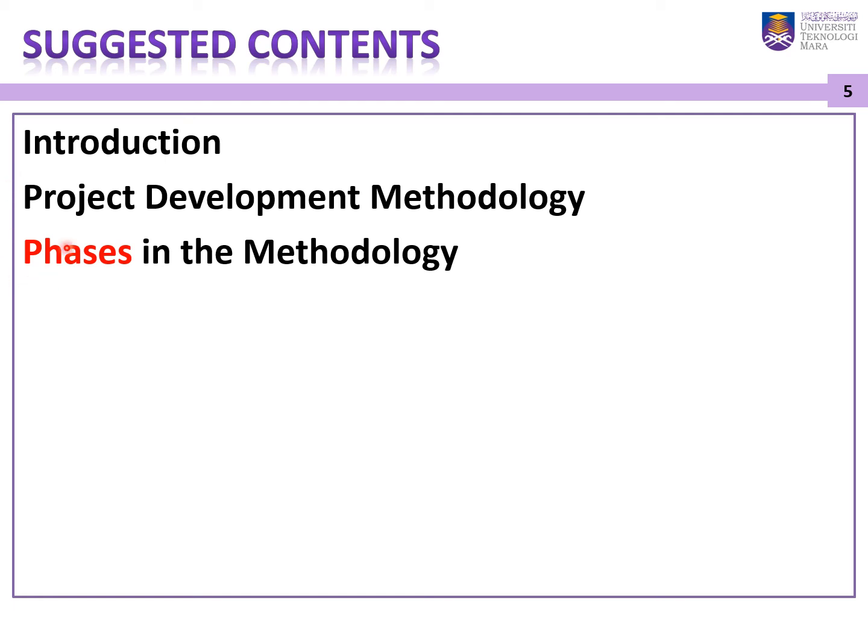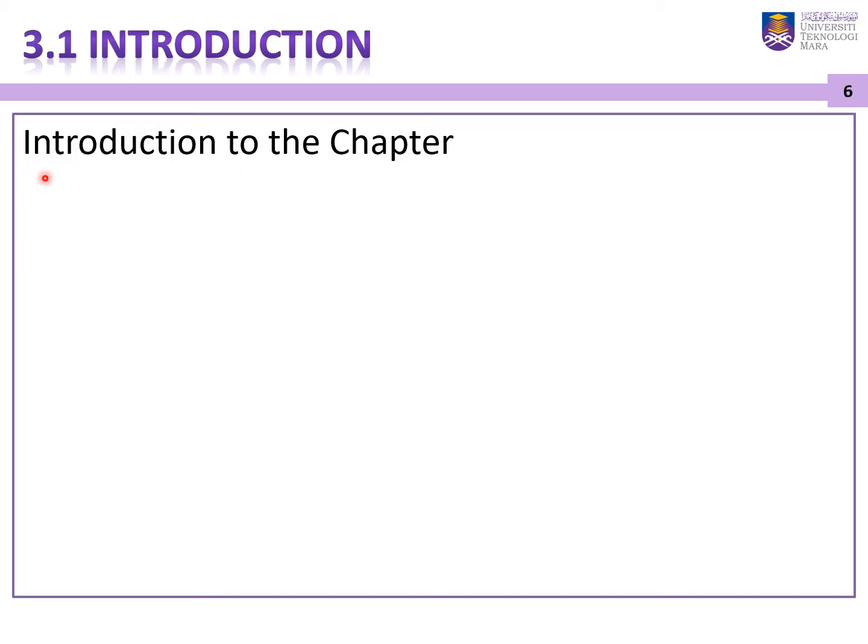So what are the suggested content for your research methodology? First, you need to have an introduction. Introduction ni nak cerita apa sebenarnya? In the introduction, you should give a brief introduction to the reader of the content of the rest of the chapter. So sepatutnya bila reader baca introduction, dia dah tahu, dia dah ada idea in their mind. Your supervisor, examiner, or other readers should know what is going to be discussed in the rest of the chapter. So itu sebenarnya introduction.